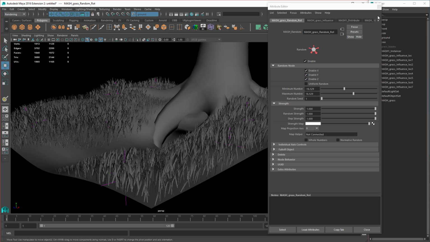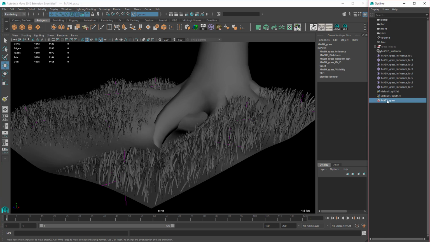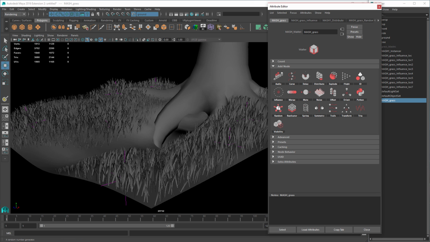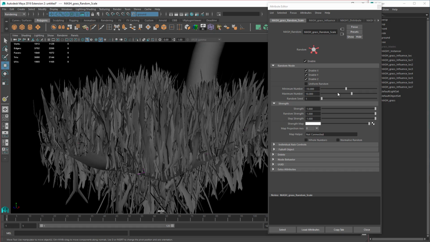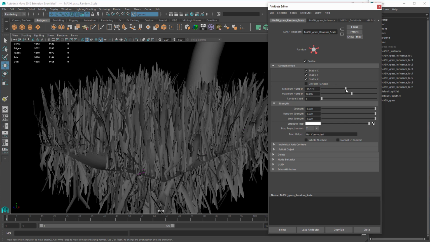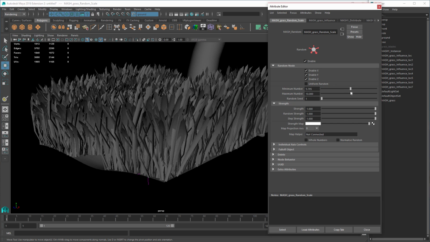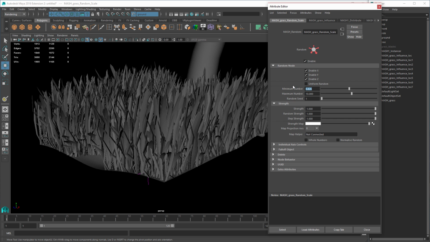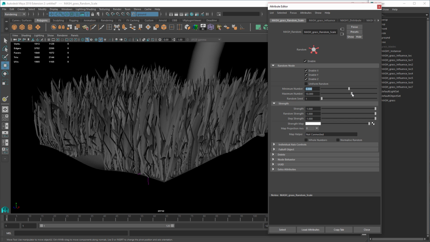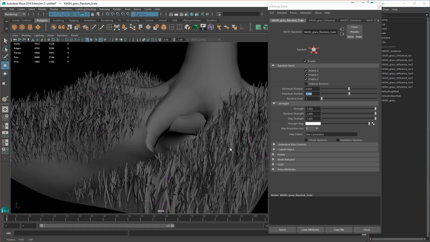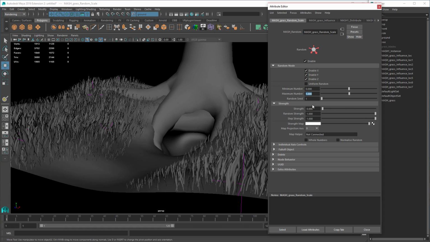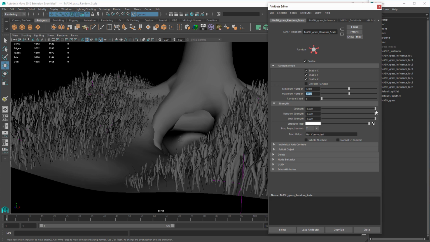Okay, I'm going to then select it again, and this time I want to add random scale. Okay, that's way too big. So let's go to 0 and 1. Look at the effect. So that's before and that's after.